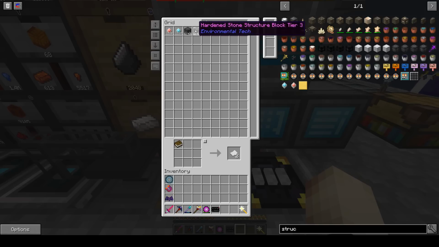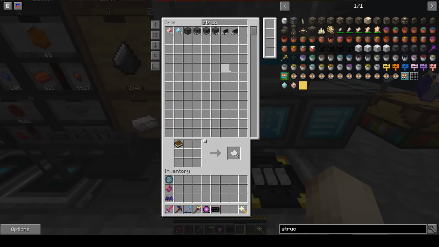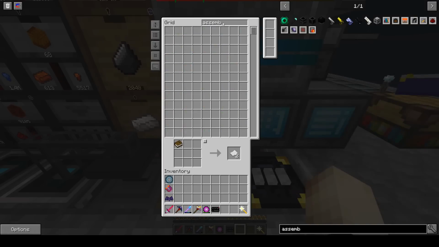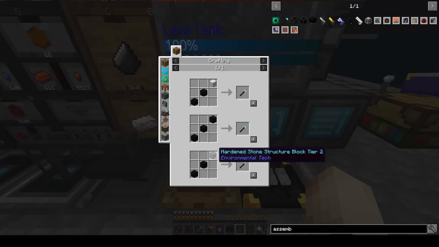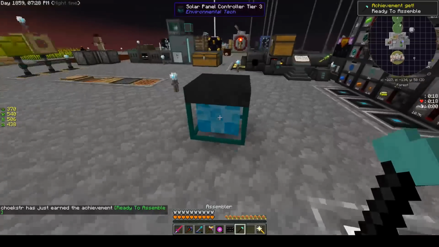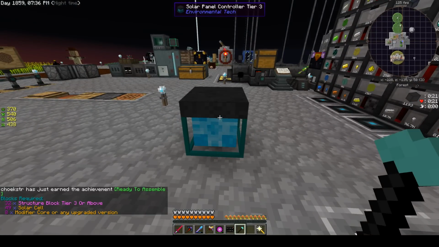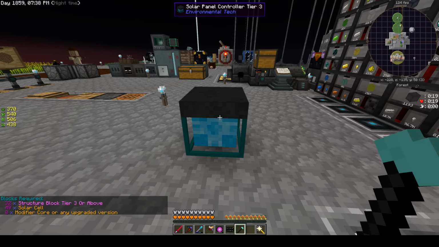Okay. And why, you ask? It goes this way. I need just one of them. So make me one. And brilliant, because we need that assembler. Because you see, it's a tier 2 structure block with obsidian. Pretty straightforward. Yay, another achievement. So what I can do is left click on this, and it also tells me what I need. So I need tier 3 structure blocks, or a structure block tier 3 or above.